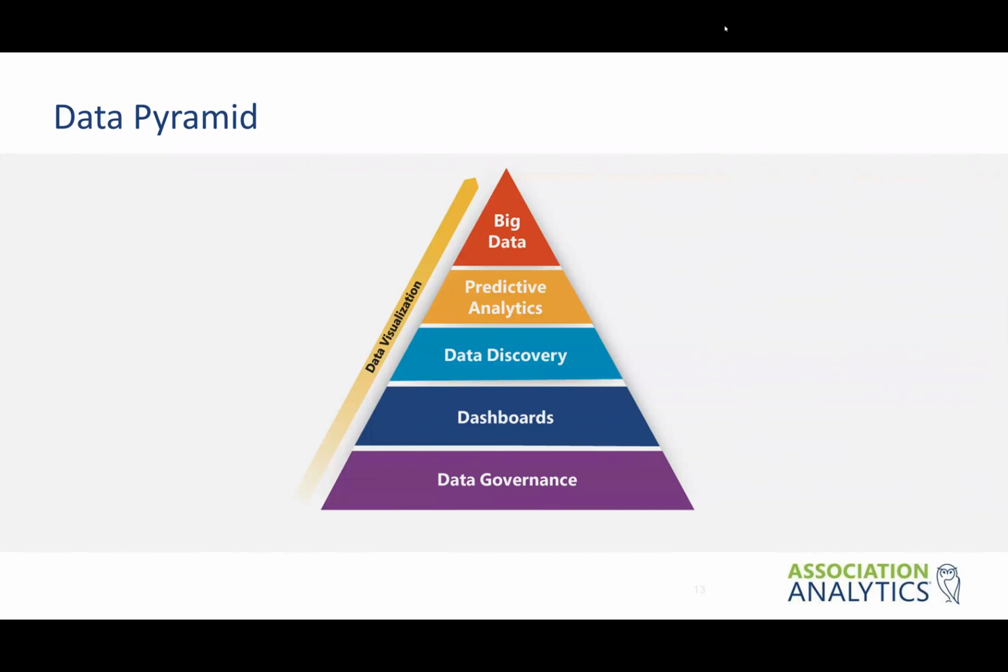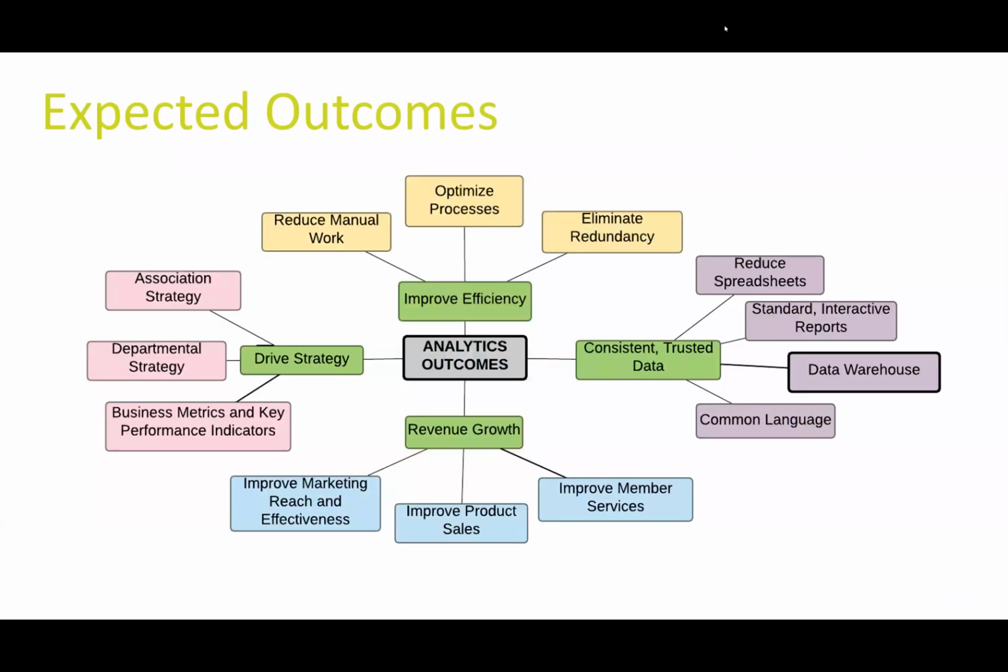The next step would be predictive analytics. So this is when you're actually putting together models to answer not necessarily how many, but who makes up that. So when we're talking about member retention, when we're talking about meeting attendance, so really figuring out who are those individuals, what attributes make up those individuals, and then you could go and get more of those. So that's the idea here. And then really at the top, it's AI. And so once you kind of get through all of these, you could start to look at some machine learning and how do I take advantage of it, and it's a real possibility for associations now. We're seeing it where people are using AI in their analytics journey.